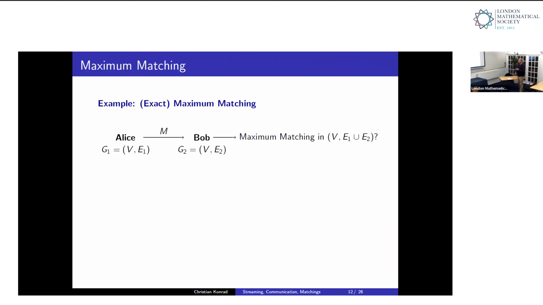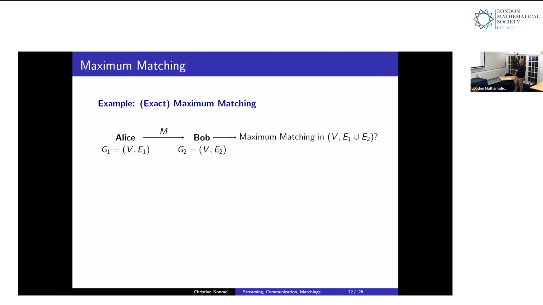Okay, so here's an example. Let's prove a lower bound for streaming algorithms for computing a maximum matching. Suppose we have an input stream of edges, we do a single pass through the data, and the end goal is we want to output the largest possible matching. No approximation, but actually the largest possible matching. We said we have to prove a lower bound in the one-way two-party setting. So let's look at a setting where Alice holds the graph G1 on vertex set V with edge set E1.